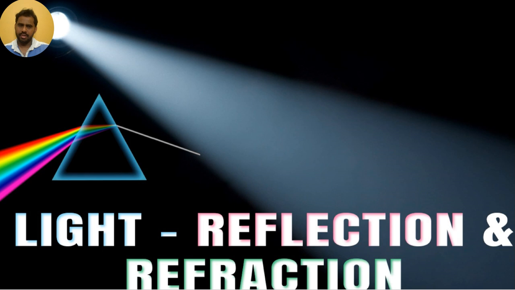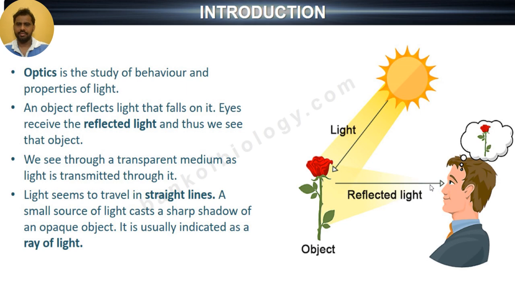We started with chemical reactions and equations, which was the first chemistry chapter. Then we did our environment, which is a normal common chapter. And then we have also finished life processes, which was a very big chapter. It needed six different videos and six parts to complete that chapter. Now we are starting the physics part, and we will begin with the chapter Light, Reflection and Refraction.